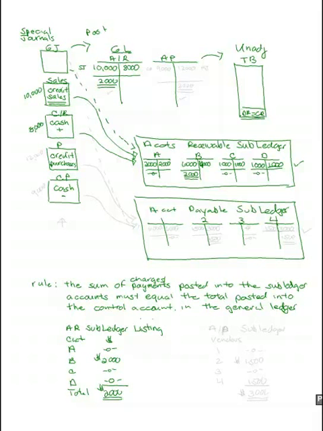Let's look at the accounts payable subledger now. All month long, let's assume we had credit purchases totaling, let's say, $12,000, and during the course of the month, we paid $9,000. If you looked at the individual lines in the purchases journal, let's say you noticed that we purchased $6,000 from vendor 1, $3,000 from vendor 2, and nothing from vendor 3. How much must we have purchased from vendor 4? Can you answer that? Well, you know the total must equal 12,000, and we know of 9, so it must have been a purchase of 3,000.